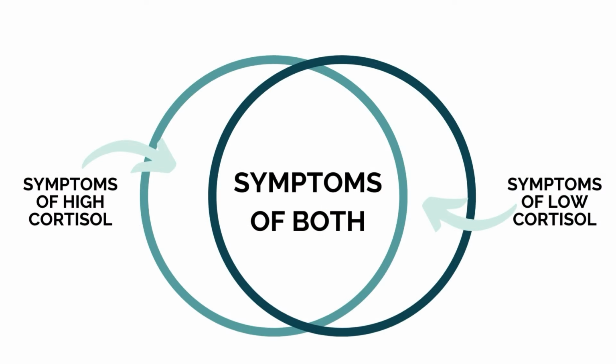The problem I've noticed is that much of the conversation is hyperfixated on elevated cortisol, blaming high levels for everything from face puffiness to joint pain to hair loss. But low cortisol levels can result in these same symptoms. The Venn diagram of high cortisol symptoms versus low cortisol symptoms has a remarkably large area of overlap. And this matters a lot, because if you're basing your treatment strategy on symptoms alone, you could wind up accidentally driving down cortisol levels that are already low, and that will just make things worse.